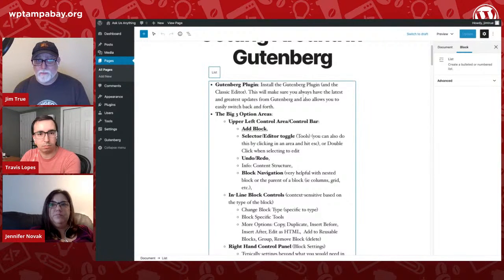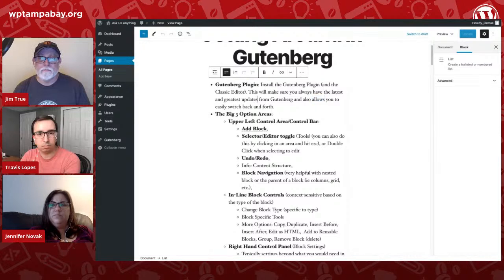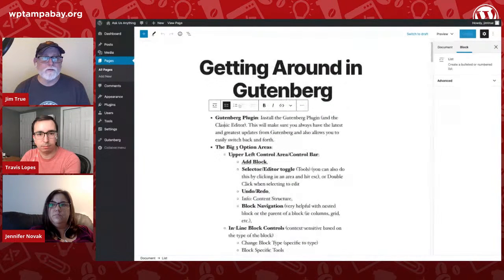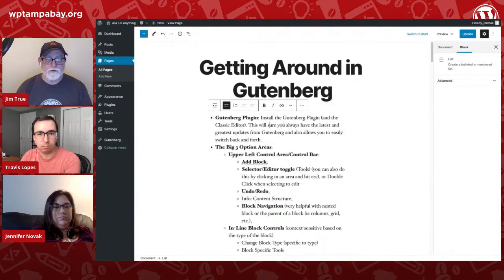You can also flip back and forth by using the escape key and double clicking. So if you escape, double click. Escape, click, like that. Pretty straightforward. There's an undo and a redo. So if I delete that word, I can hit undo and bring it back, or I can hit redo and take it away again. Pretty straightforward.